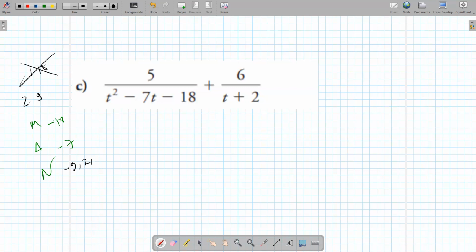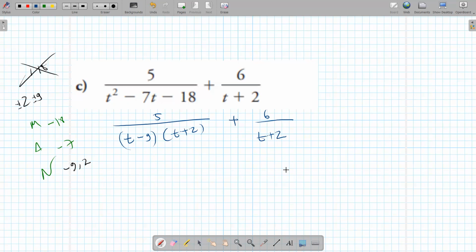Right? We're actually looking at plus minus 2 and plus minus 9. Does any variation of that add up to negative 7? And yes, it does, if you could do negative 9 and 2. Okay? And because the leading coefficient here in the denominator is a 1, you can just do this in one shortcut step. It's going to be straight up t minus 9 and t plus 2. You can use this straight up method as long as the leading coefficient in front of the t squared is a 1. Okay? Plus 6 over t plus 2.